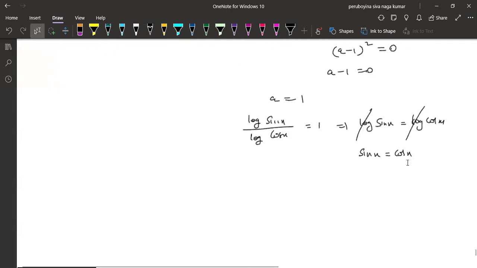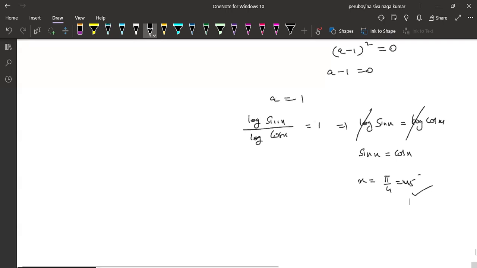Sin x is equal to cos x. He is asking for the least possible value. So that means, of course, x will be pi by 4, 45 degrees. This is the least number that satisfies this equation. Also, there are some other numbers. If you add 2 pi, all those equations are automatically satisfied. Out of these, he is asking for the least value, so 45 is the correct answer. Because of these trigonometric rules, you can add pi. Okay, and later we will study these trigonometric equations.